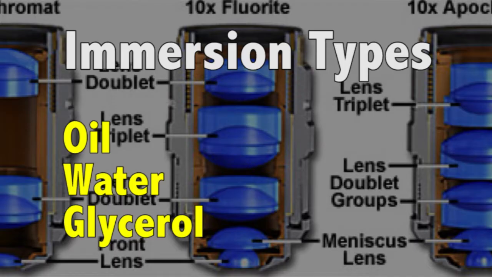We've discussed the different kinds of information painted on the barrels of our objectives: tube length, magnification, numerical aperture, cover slip thickness, and immersion types. Remember, you can do oil immersion, water immersion, or glycerol immersion. Those three types of immersions are available on the objectives we work with.